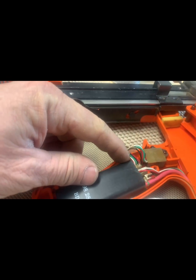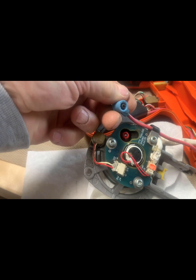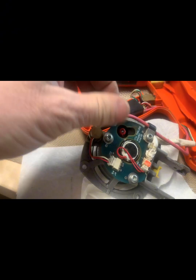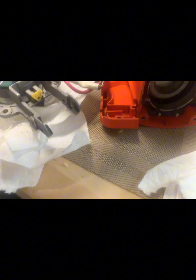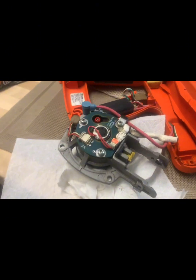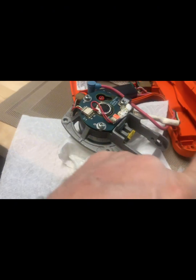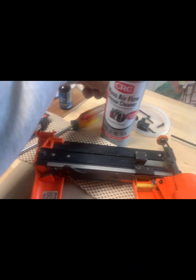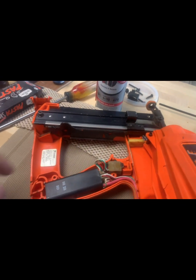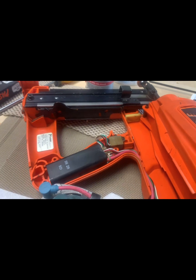So right over here you've got 1, 2, 3 connections, then these two here, and then this one right here has got like an electrical grease in it, so I probably don't want to mess with that. But other than that, that's the piston there inside of it that, once it explodes, pushes it off. What this does is it uses gas that feeds in right there. It has a fan on it, so it blows air around inside to get the nice fuel burn ratio. And then when you press on the trigger, there's the trigger mechanism right there. When you press on that, it basically hits that little switch right there. That switch goes up and fires it off.